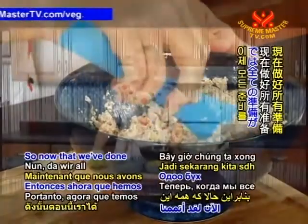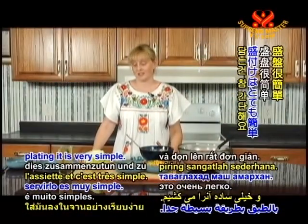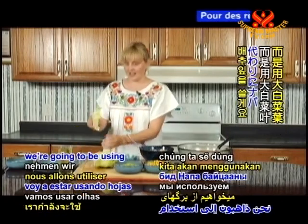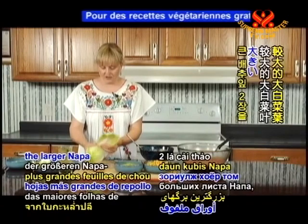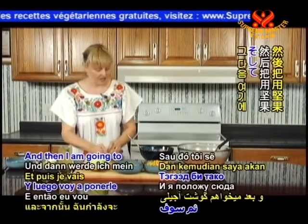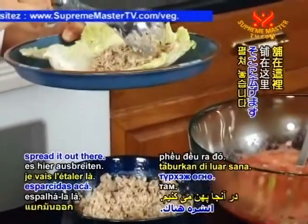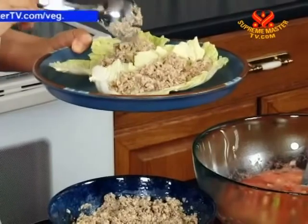So now that we've done all of this preparation, putting it together and plating it is very simple. Instead of tortillas, which are made out of flour, which are cooked, we're going to be using Napa cabbage leaves. So I'll take two of the larger Napa cabbage leaves here for my tortillas. And then I'm going to be putting my taco nut meat here. Spread it out there. Just like this.